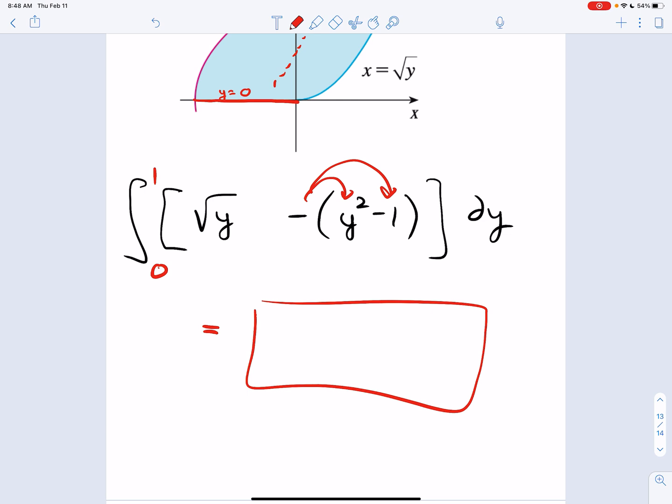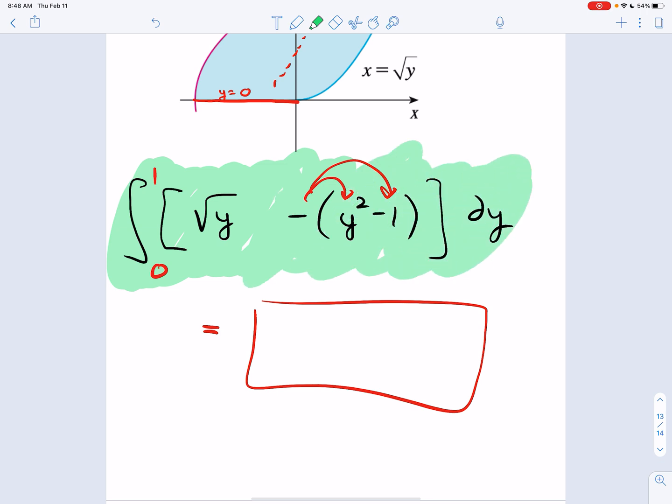So yeah, practice your calculations, practice setting it up. I just want to encourage you guys, the most important part is the setup. If you can get the setup down, you have the hard part done. Now, if you have a calculational error, that's something that we can easily fix. But your main focus, you guys, is on setting up the integral. What's the first function, what's the second function, and what are the bounds?